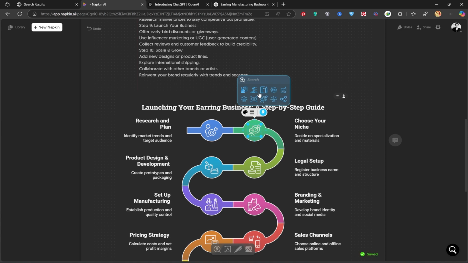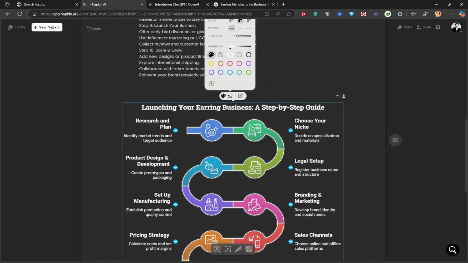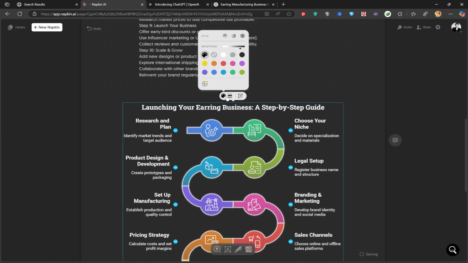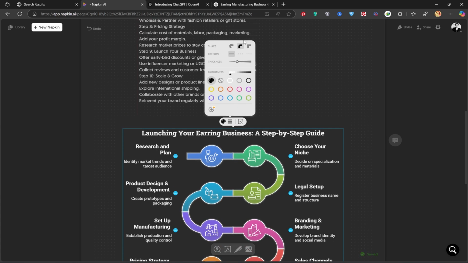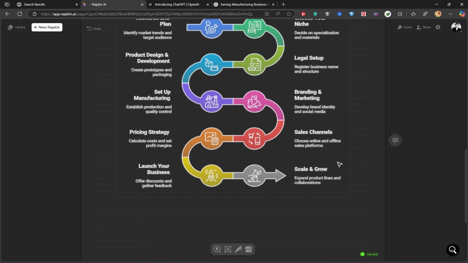You can even change the icons completely, just pick what you like. You can change stroke colors, add images, sketches, or labels.